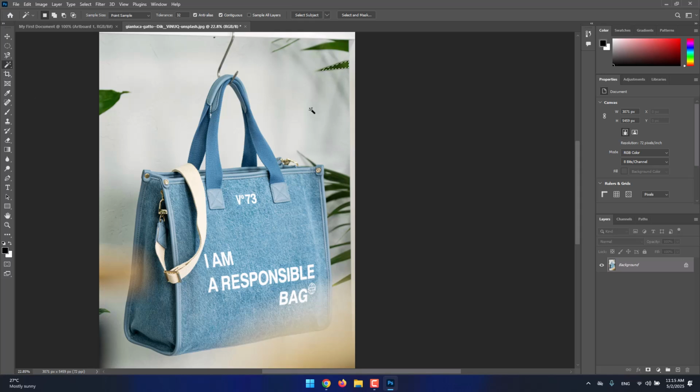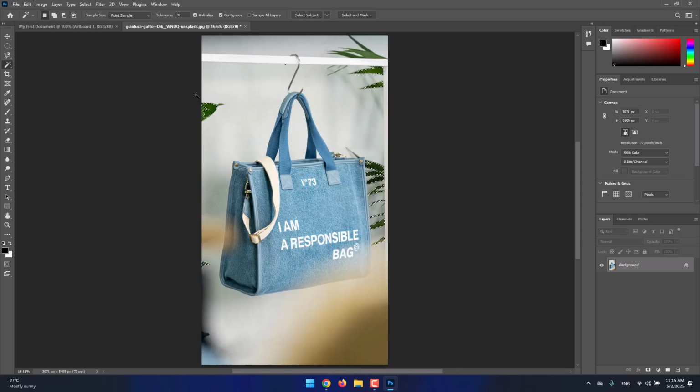We also have that Shift and that Alt thing. We have that for all the selection tools, and we can, for example, come here and choose all those leaves that we have inside our project, just like that, as easy as that.